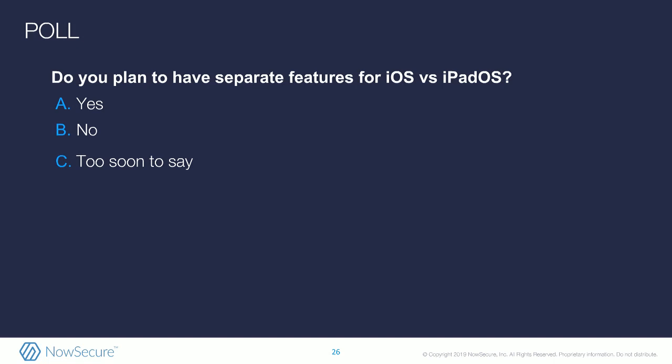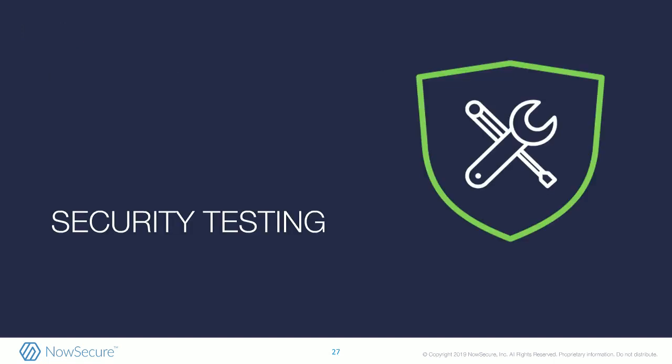Please get your vote in, and I am going to click stop. And so it looks like half the world says too soon to say. Only a few folks are really looking at it, I think because it's so new and so different. I think some of this is also about what the user adoption and user expectations are going to be like as things continue to evolve. Is it worth the investment to create a different version of your app because you can have a dramatically improved or functionally differentiating or unique capability? Maybe you invest in it, and if you don't, watch that and see what happens. Sure, we'll be talking about that next year when we see what happens in terms of adoption.